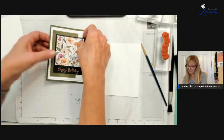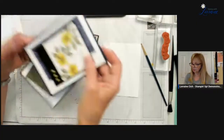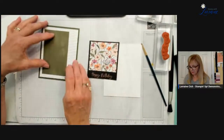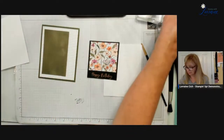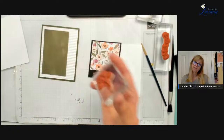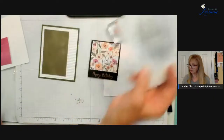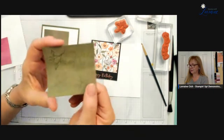And at first, I was thinking, okay, this is kind of plain, unlike the ones that we did before. The blue had a little bit more pattern to it. So I was thinking, what would it be like if I did something on here? Now I could stamp the little leaves that coordinate with the leaves here. Full strength might be too much. Stamping off might be an option, but also doing that clear embossing on the green would show up more. It would be very shiny. It would show up more than on the white. So I gave all three of those a try on a piece of scrap paper.